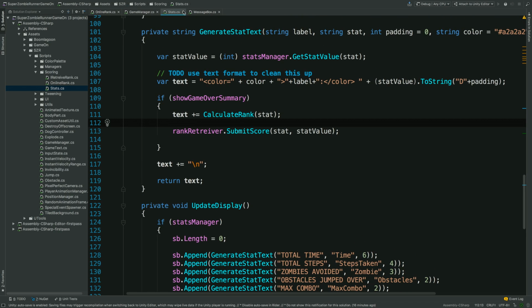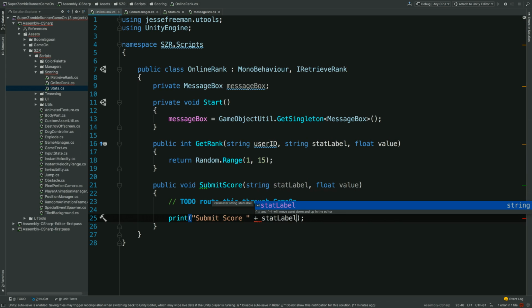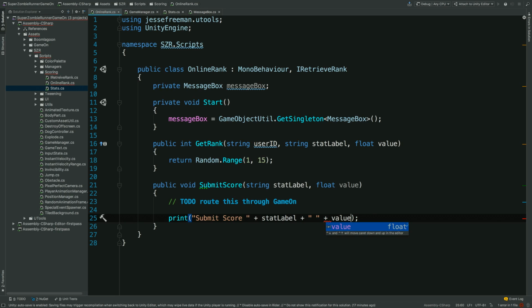Basically, what we're going to do is in the online rank, we're going to print submit score for stat label value. And then we'll calculate this stuff back too.